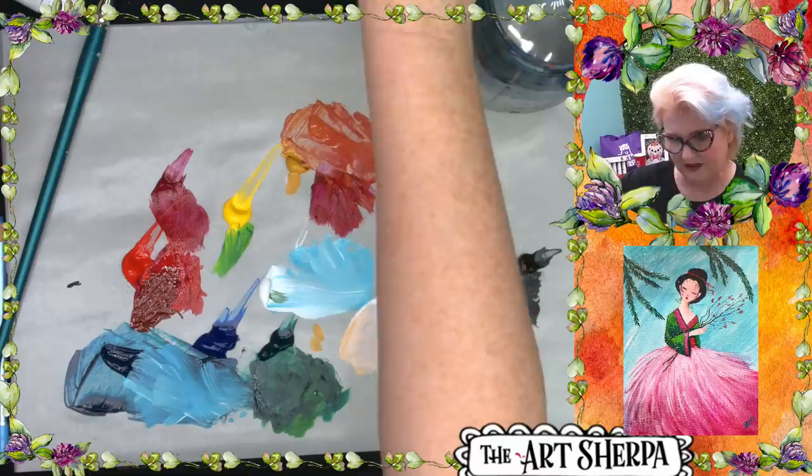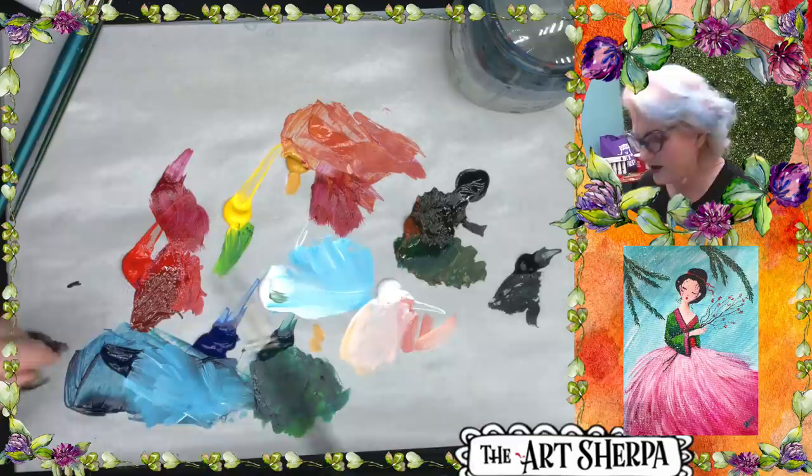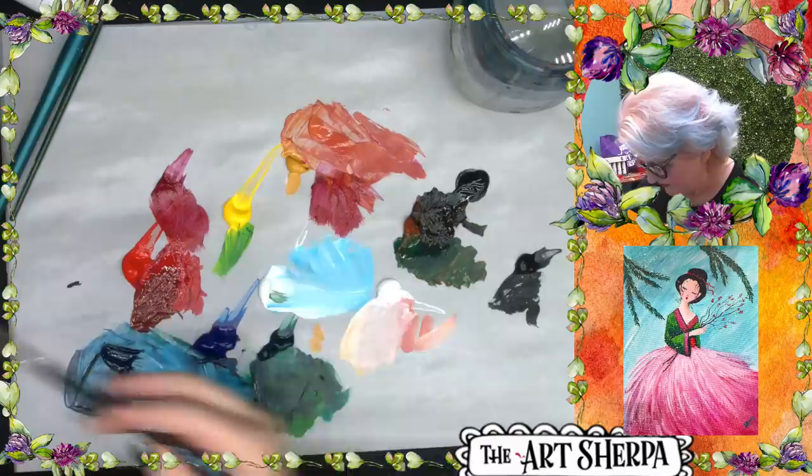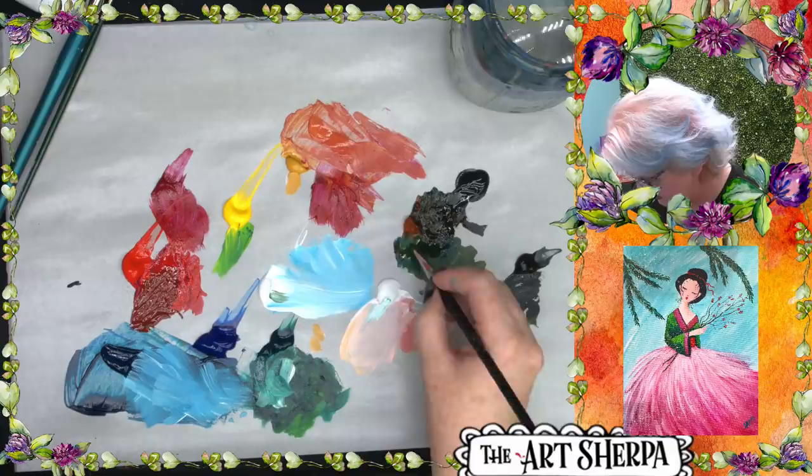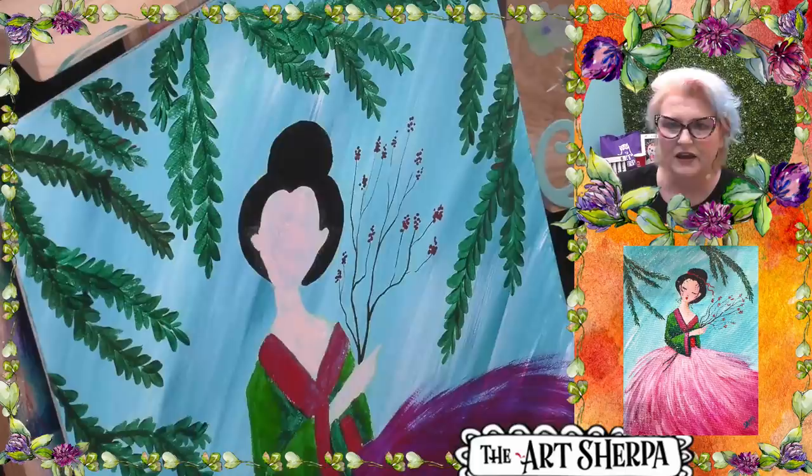You guys ready to add that next layer of pine on? Getting back into our number two filbert. So here we go. Okay, now I'm going to pull out my green. I'm going to grab some of my brown and mix it in. And then I'm going to get my white. And what you're going to see is this sort of pine color that this does when you do those colors. It's lighter than what we put out initially.